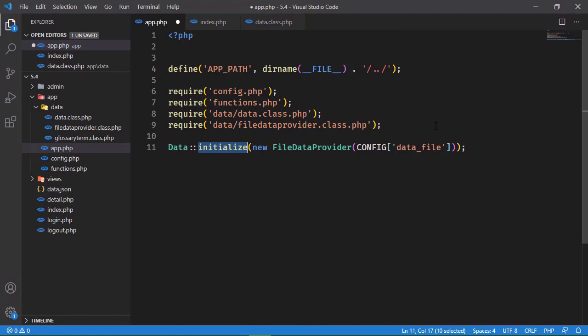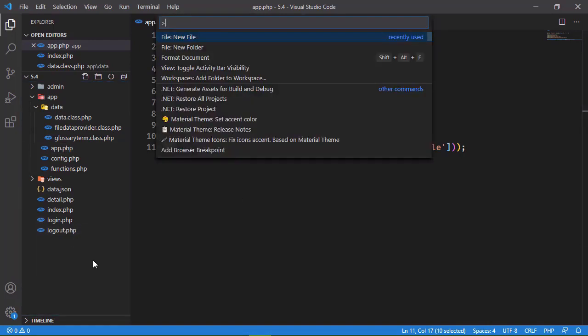Now, we can mentally keep track of that, and that's perfectly fine. However, we can also write a little bit of extra code and let PHP worry about what we pass to initialize. And I much prefer that approach because the less I have to worry about, well, the happier I am. So there's different ways that we can accomplish this. And in this course, we are going to use inheritance. But before we get into that, let's just look at inheritance.